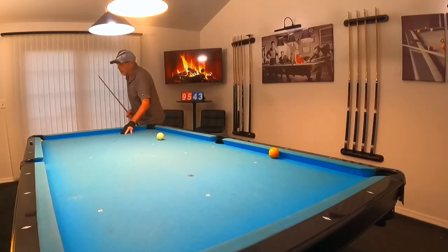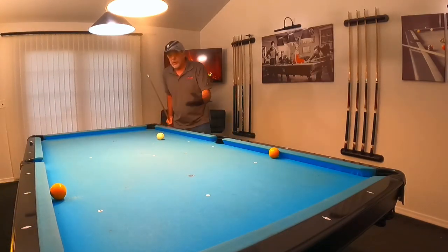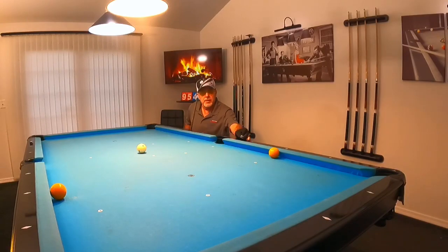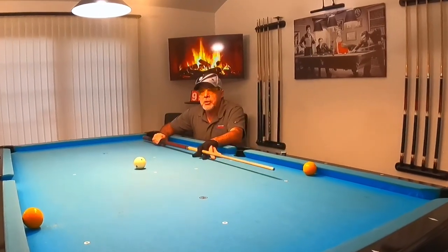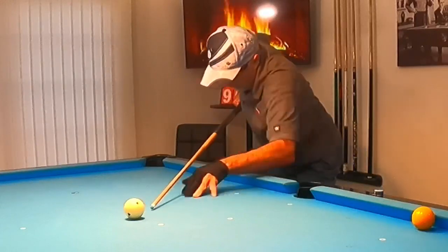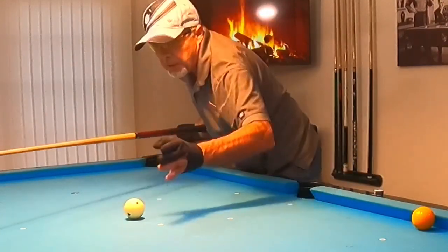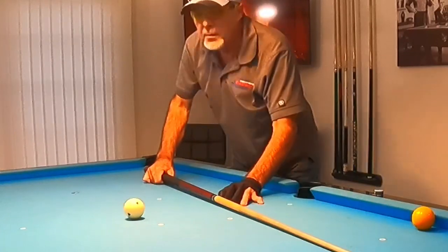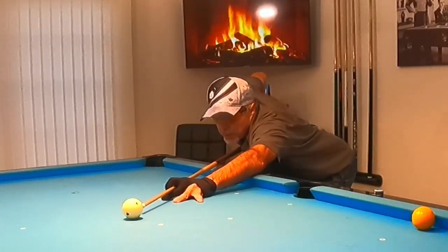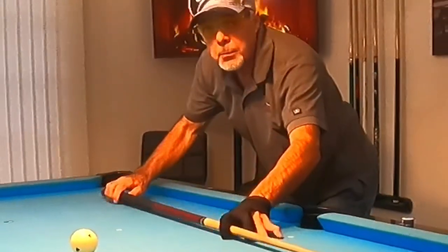One of the things I want to say about that shot — this is real critical. When I first started shooting this shot, I missed it a lot. Pool is a precision game. If you start to line this shot up and you're up in the air with the back of your cue, look at how far that is off the cushion. What you're doing is you can be massing the cue ball so it curves, which makes the shot difficult. If you're in the center of the table like this cue ball, keep your cue as low and flat as possible. See how close it is to the cushion back here under my chin? Keep it low — don't raise it up. It'll help you make that shot.